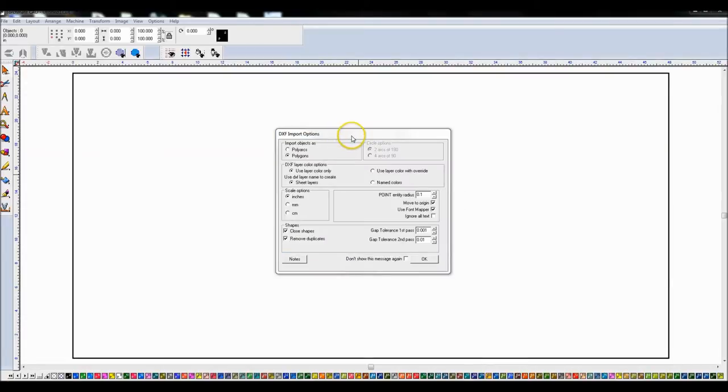The first window you see here is the import options. I did change some of the defaults. Currently I'm using layer colors only. I've just been playing around to see what I could get it to do. The difference between this option and the option on the right is that the option on the right tries to preserve the layers and colors, and the one on the left tries to combine them onto my current color, which is black, as you can see up here. That's as far as I can tell. I haven't read up on any information on it.